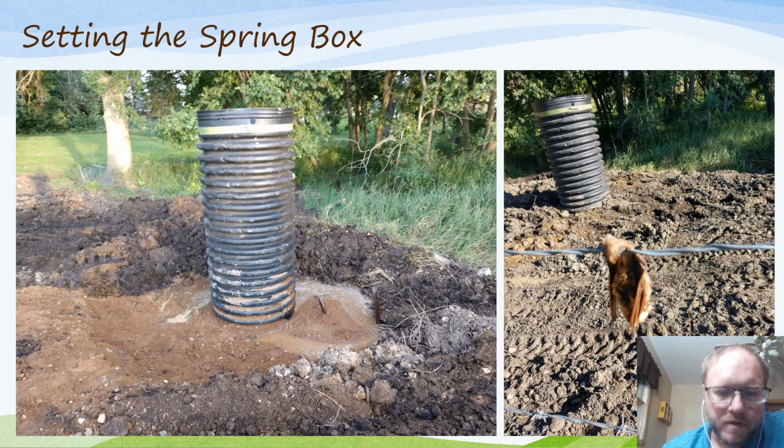So here you can see I've got it mostly filled up. I've got a little bit of water running in here, and if you're not filling fast enough to keep up with that, you'll have water keep coming up and getting in the way where you're working.